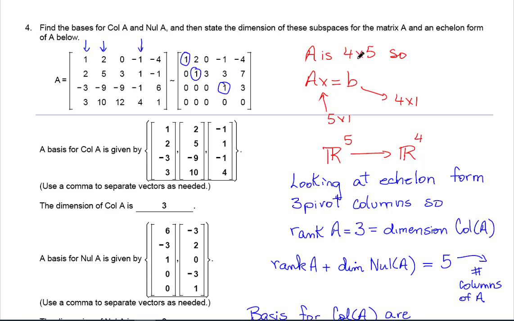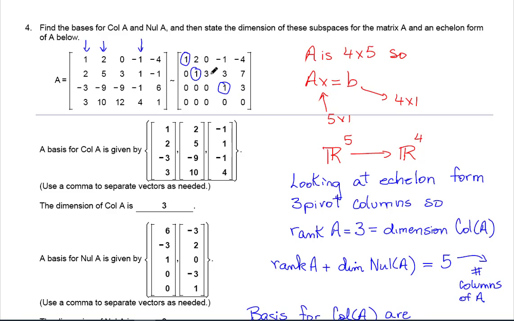So let's see, A is 4 by 5, and so if it's going to work on an object through multiplication, its size must be 5 by 1. And so if I take a 4 by 5, multiply it by a 5 by 1, its image is going to be 4 by 1. All right, so that means that A, its domain is something in R5, and its image is something in R4.